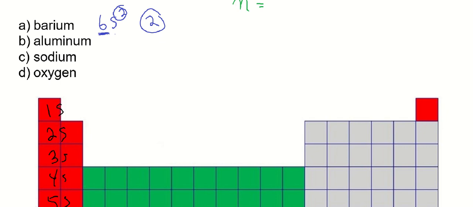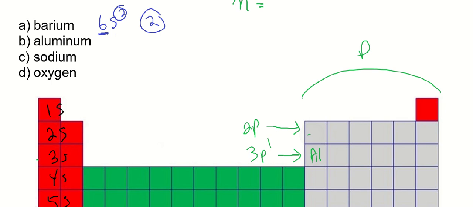All right, let's go to aluminum. Aluminum is number 13, so it is right over here. There's the sodium right here, 11, 12, 13. So aluminum is in the 3p. That's where it ends, 3p1, right? Because this is the p block. And we know this is 2p because that's where p's start in the 2nd energy level. Getting through all that is going to give you 2p6, and so we don't even need to know all that. But it's in the 3p section, and it's the first element there, so we know it ends with 3p1.